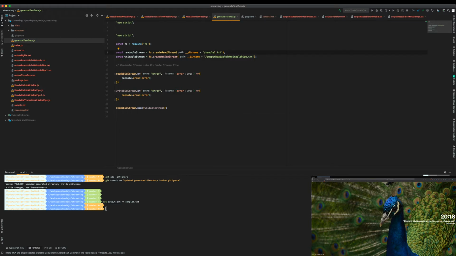Let's name this file sample, and it outputs to resources slash generated, and let's name this big sample because it's a big sample.